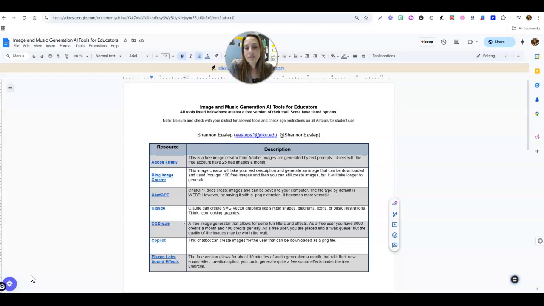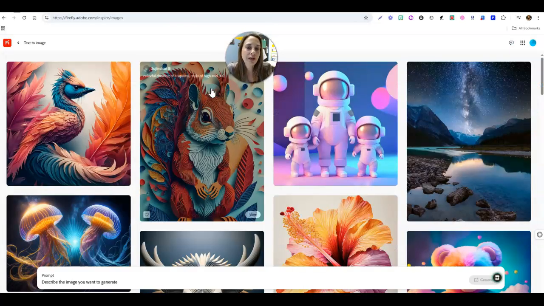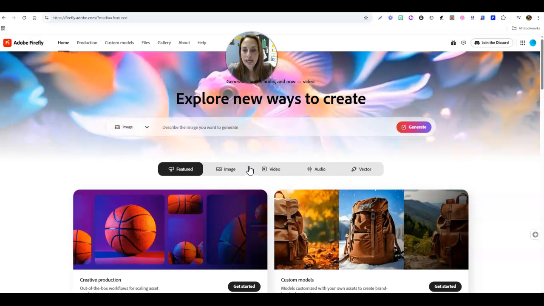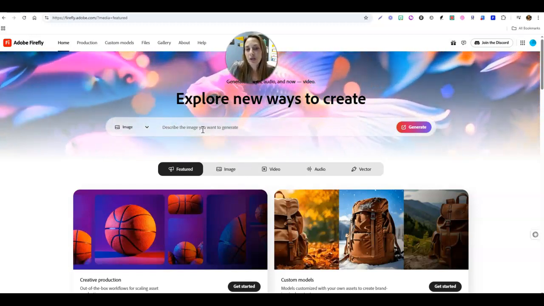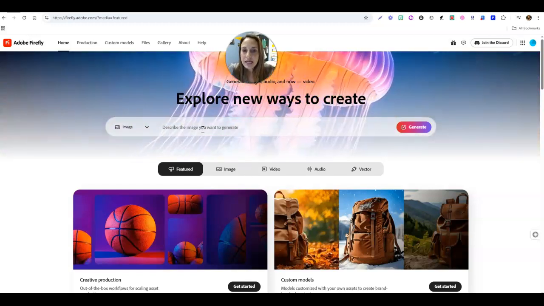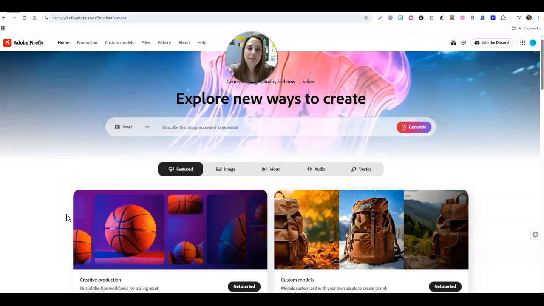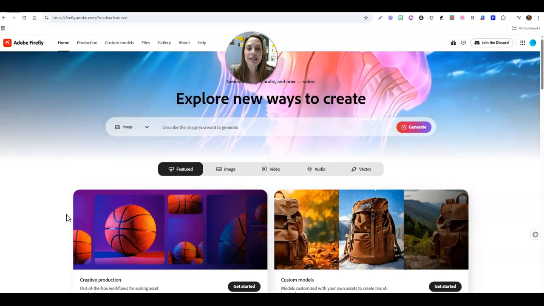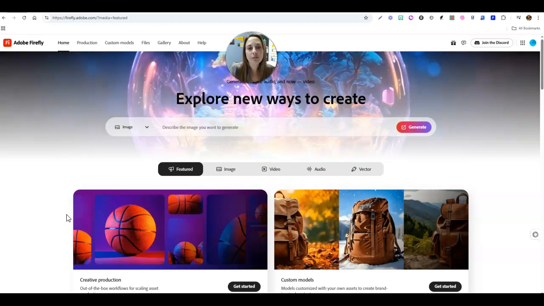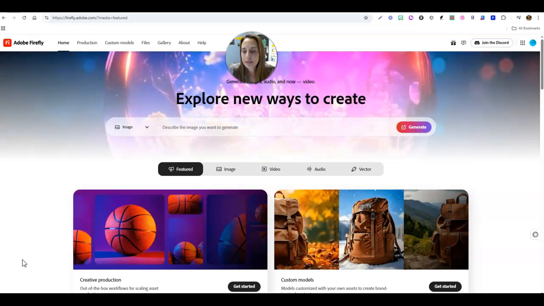So this document, you could peruse and try out any of these, but I'm picking just a couple that I have a bit of experience with, ones that I think might be helpful to get started. So from this list, the first thing we're going to look at is Adobe Firefly. Now from this main page, you can see it's asking us to describe an image we want to generate. So I'm going to grab a prompt that's kind of fun to work with, and I'll use that same prompt for all of them just so we can compare. So let me grab that prompt.